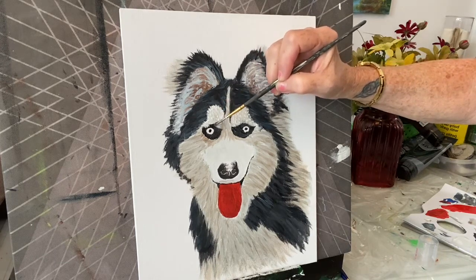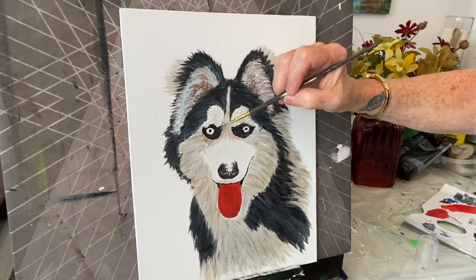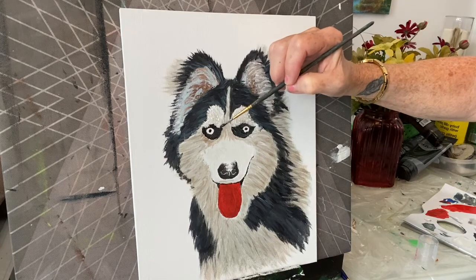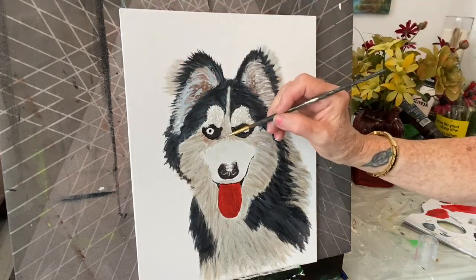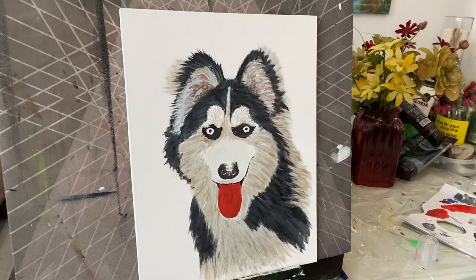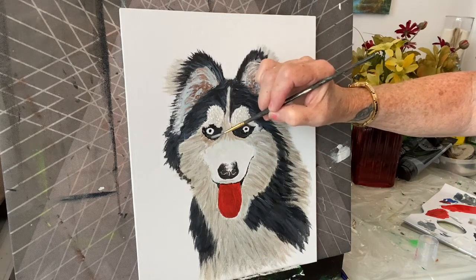My brush just wanted to do something on its own that time. Be good, brush. And then we're going to bring it down here. And I'm going to get some of that bluish grayish color, a little bit of white to it, but it's not blue enough. All right. It's just to highlight it a bit to make it look furry.